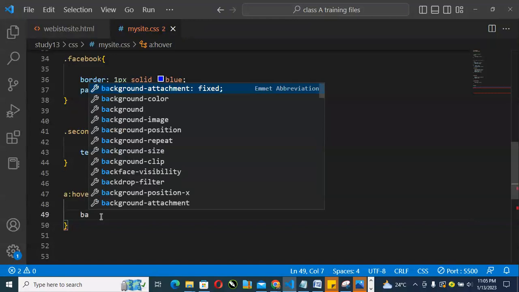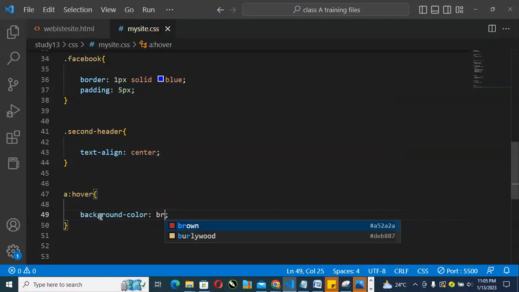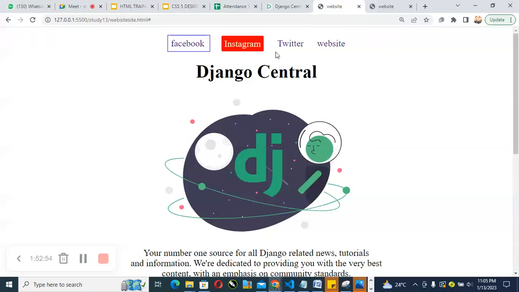Let me give you the background, brown. I'm doing this as a test, so you will notice something. Now, when you come here, you see what is happening here. I don't want the hover to affect this particular element. I just want the hover to have an effect independently here.